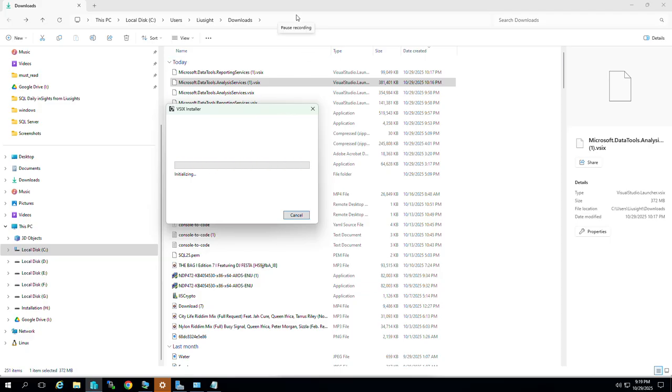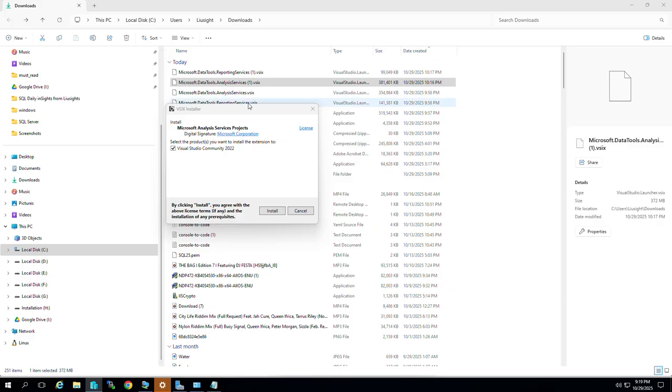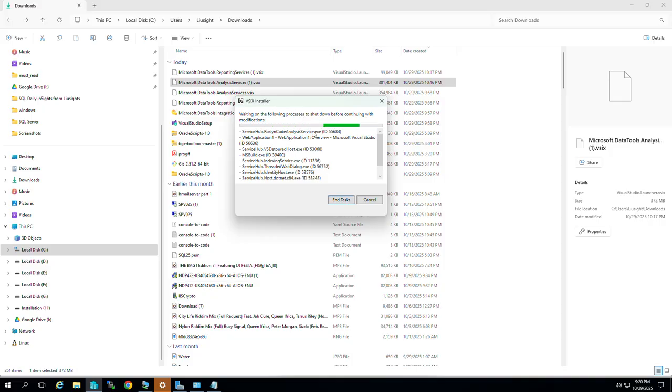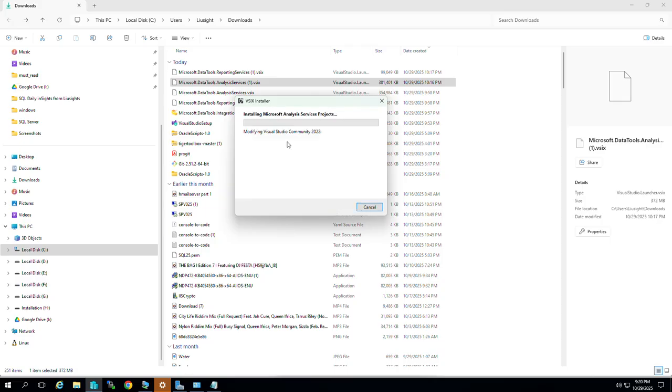I'll let it install and then I will resume once it's installed. Alright, so now it shows here that I'm actually installing the analysis services projects for Visual Studio Community 2022. So I'll go ahead and click install, and I'm gonna end the tasks that are blocking me, and it's gonna go ahead and install it. So I will unpause once it's done.